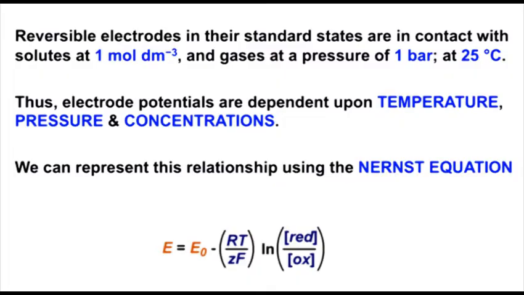What the Nernst equation is telling us is that the electrode potential is very closely and precisely determined by the concentrations of the reduced form of the chemical we're looking at and the oxidized form. So when we know what those concentrations are and we know the standard potential for that particular cell, then we can work out any chemical potential we need in between for any set of conditions.